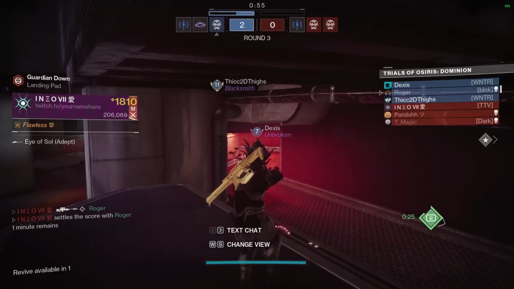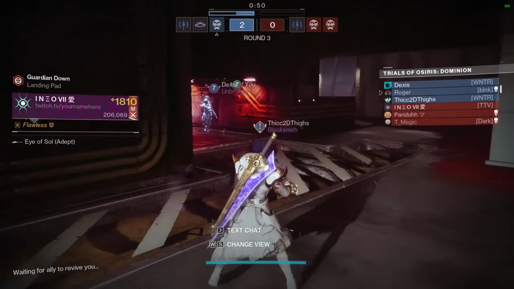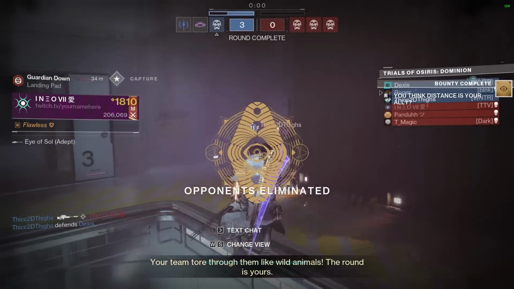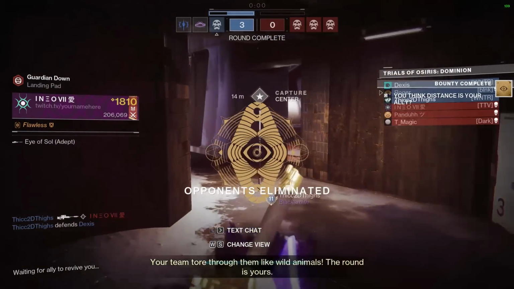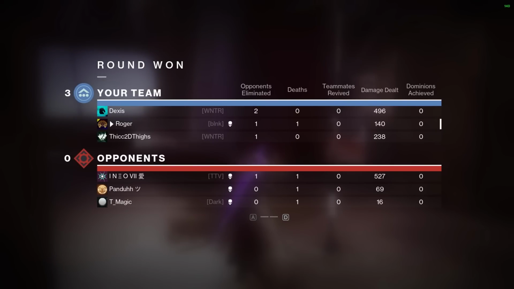I hate stasis. He did nothing there. He threw one nade, and the only time he could hit a snipe is when I was actually unable to move. Look, that's called karma. You guys know what karma is? Put good into the universe, get good out. Put stasis into the universe, get stasis out. Or, as I like to say, put stasis into the universe, get rekt, loser.